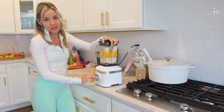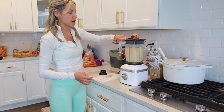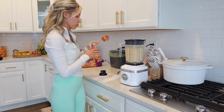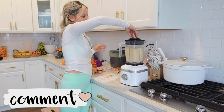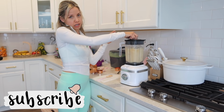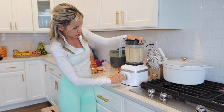Okay, we're gonna blend all this up now. Based on how thin or thick you want your pancakes, I use some water. So I'm gonna start with 1/3 cup of water and then check out the consistency. That's how I would do it if I were you. Don't just go adding random amounts of water. Just check to see. You want to be able to blend well.